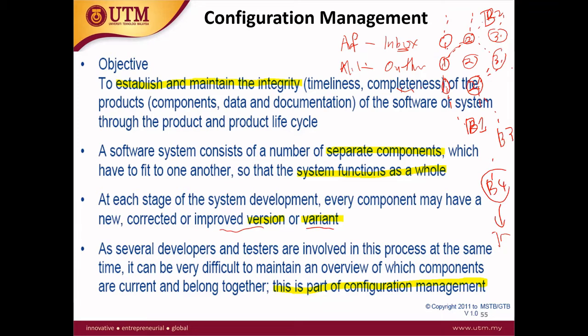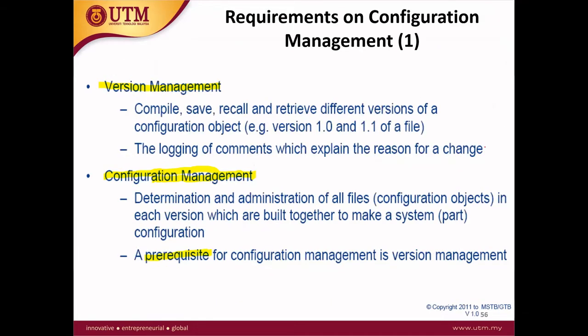You may have an improved version or variant. So a variant, for example, you want to sell your software to another customer that needs to customize on the outbox. So you can also have a different set of components using configuration management. Okay, so I hope that's clear about the configuration management, the role of configuration management, the objective, and then how it works.